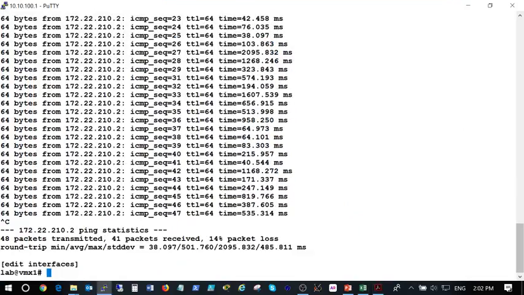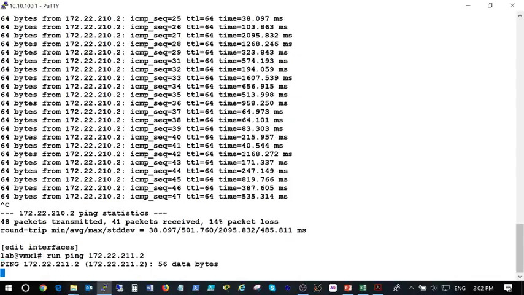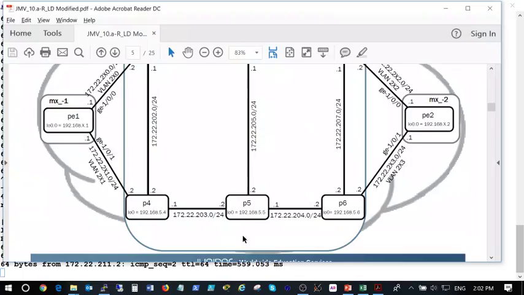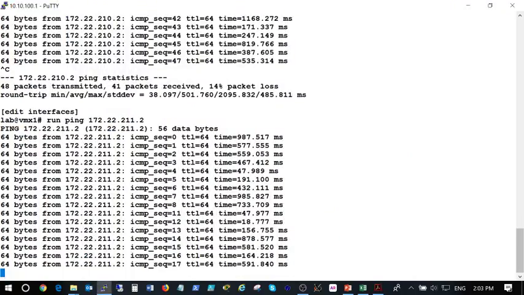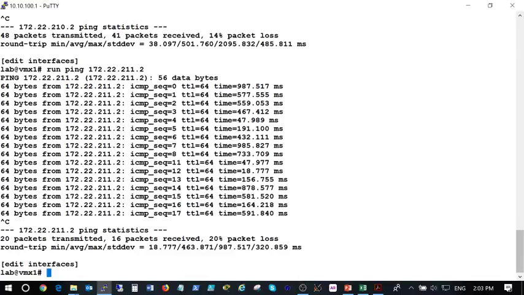Let's stop that. Okay, so I should also be able to ping the other interface, which is the 11. And there we are, that's also working. So that's this other link down here on GE001, and I'm connecting into this P4 device down here. Okay, so that's one of the first checks you're going to do. You're going to make sure that you've configured your interfaces correctly and you've got connectivity into the core network that you're supposed to be connecting with.